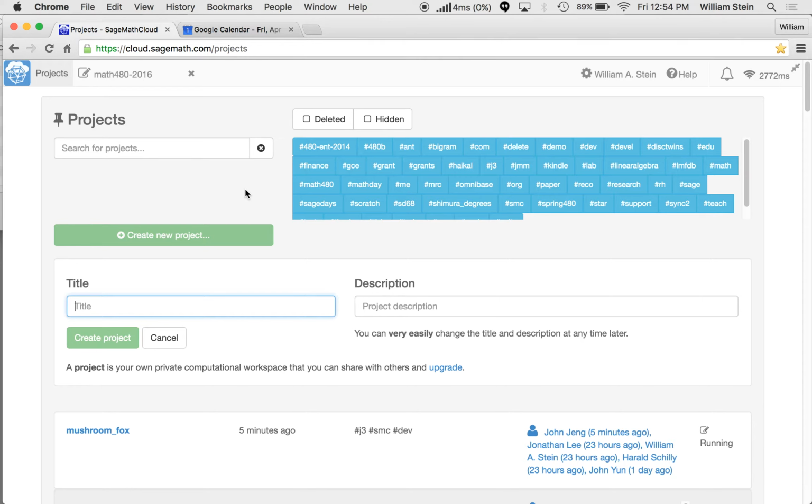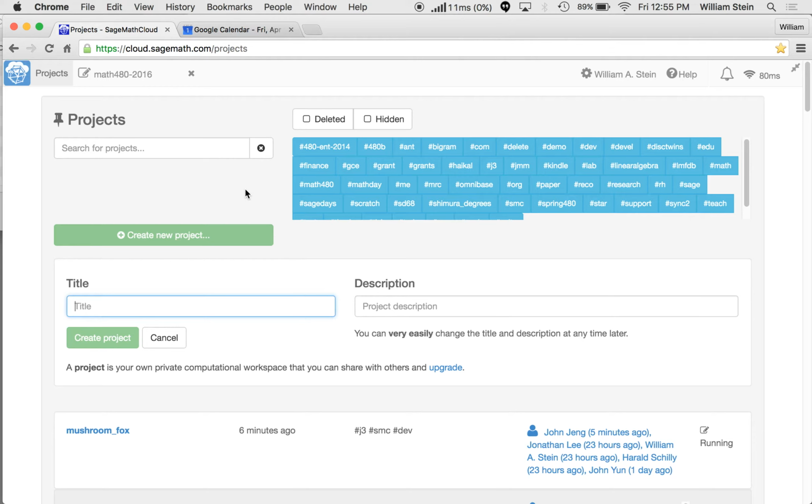Yes? Besides, like, for organization purposes, is there any interaction among the files in the project, or any functional reason besides that? So it's the unit of collaboration also. Any collaborator in the project has equal ability to do stuff with the files in that project. So if you're going to do something with a certain group of people, you make one project and then add people as collaborators.